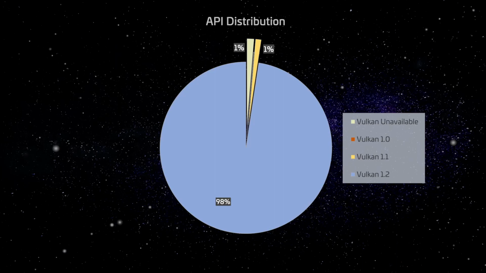On screen at the moment is a diagram that shows the distribution available for Vulkan API versions amongst currently active players. This was captured in the last 3 months, and as can be seen, there is 98% of players that are able to use Vulkan fully in 1.2. We did see a negligible amount of 1.0 and some that were unavailable. We are actively looking into these cases, especially those that cannot currently run Vulkan as it is seen as unavailable. I'd like to take this opportunity to also say, please update your drivers, as we do see a few cases where this can take you straight to the latest version.